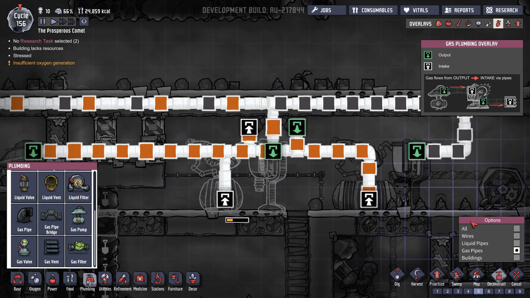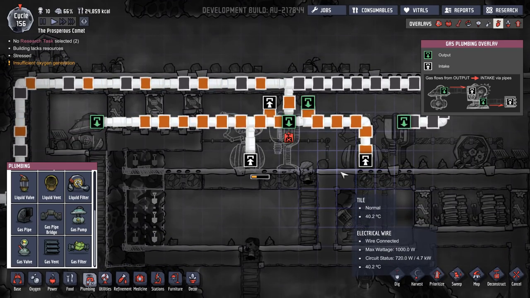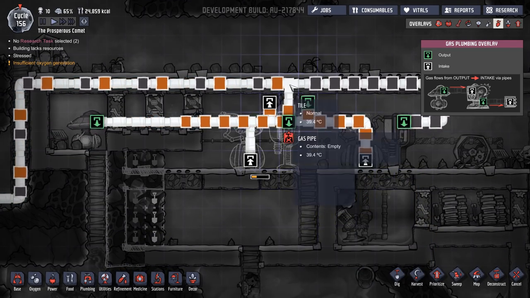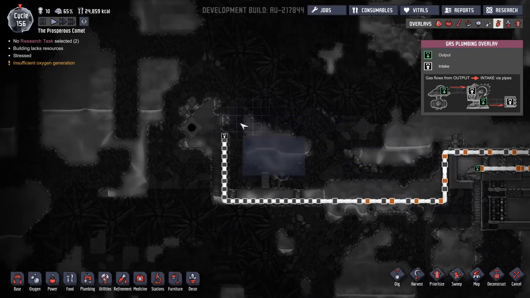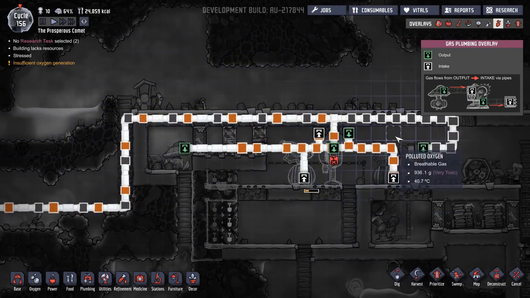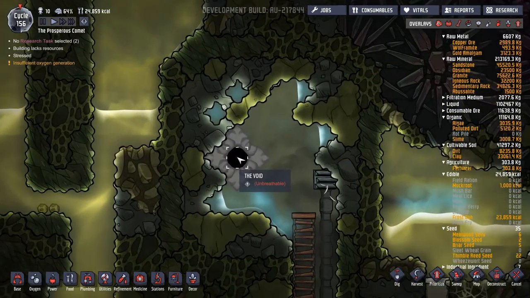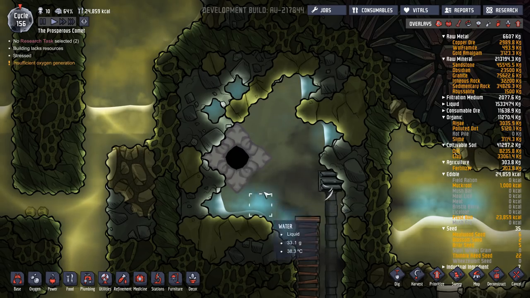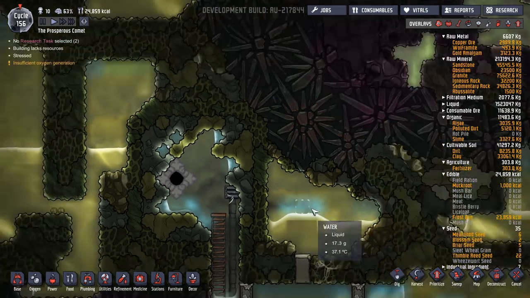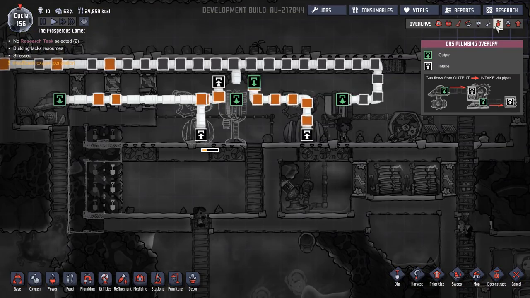Let us disconnect the gas pipe from here. Yep. If you can do that for me, that would be great. Otherwise, we're pumping out natural gas into this over here. This void thing is fantastic. I'm loving it. If you haven't seen it before, it basically sucks anything you put near it into it. So any water, any gas, or anything. And it keeps up with all the pressure that we've been sending it, which is perfect.